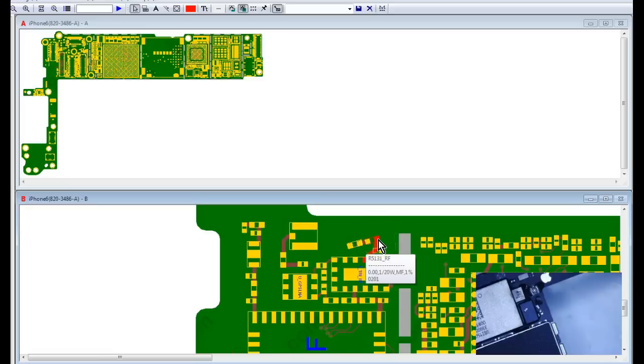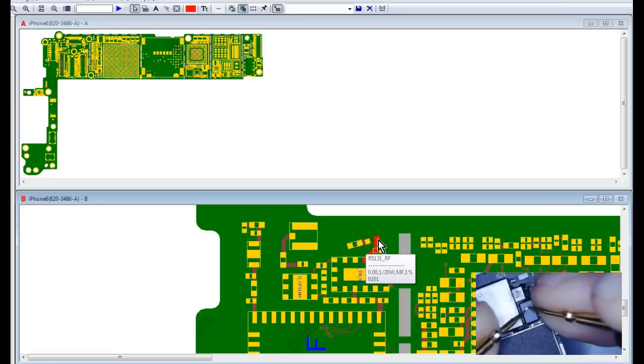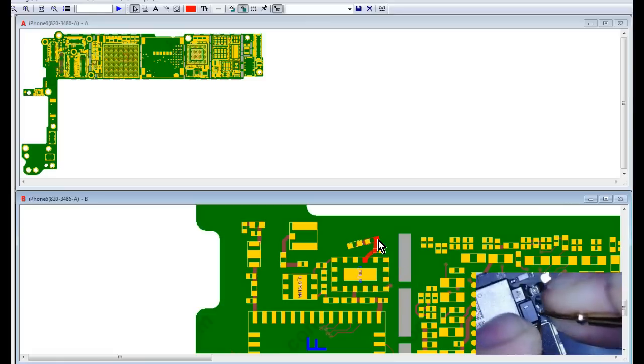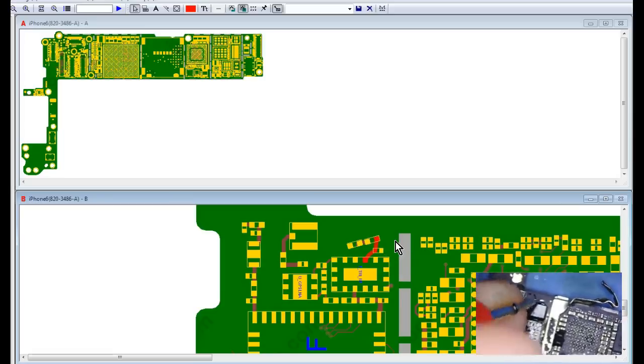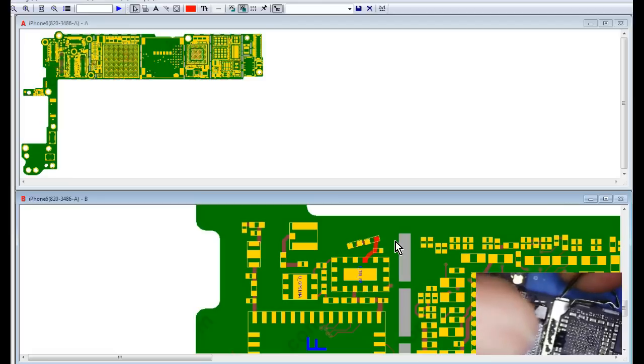So, let me think about this. So this is essentially just a straight wire, really. But why is it not beeping, right? Not sure what's going on here now. So let me check with my other boards here and see what's going on, because it's weird. This doesn't beep either. Maybe it's just this resistor, maybe. I don't know. Weird.